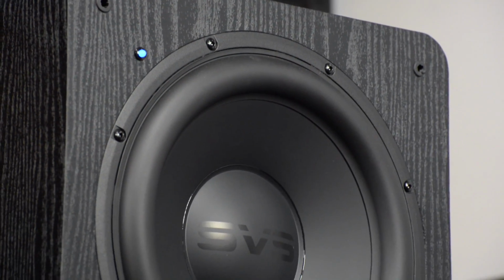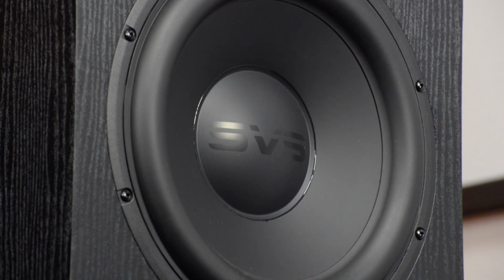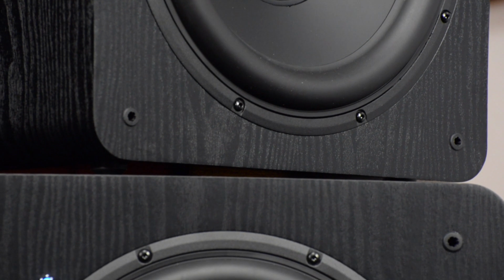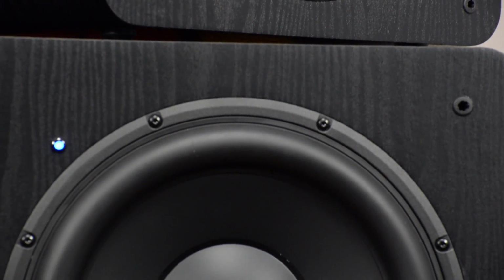The new driver and amp combination in the 2000 series subs is just amazing. We tested them with everything from music to movies, and they never failed to impress. The mark of a good sub is not just the extension and the output, but also the ability to disappear into the performance. And the SVS 2000 series subs did just that. However, when bass was needed, both subwoofers were more than up to the task. Clean and clear, these subs were able to shake my pant legs in the medium-sized home theater, and they can provide bass that will hit you in the chest one moment and then disappear into the musical score the next.